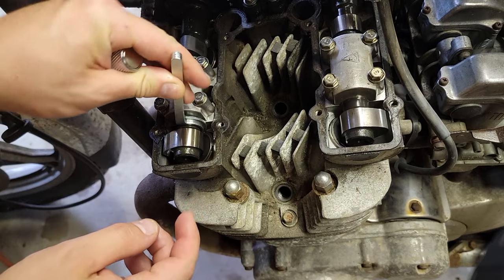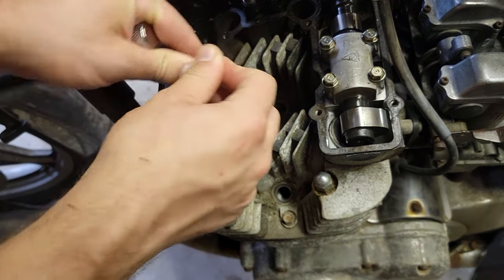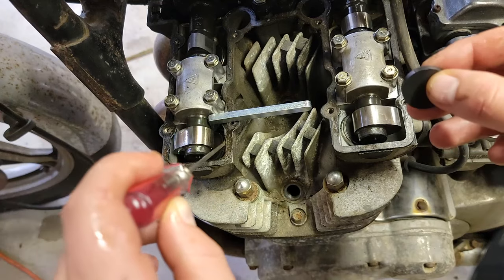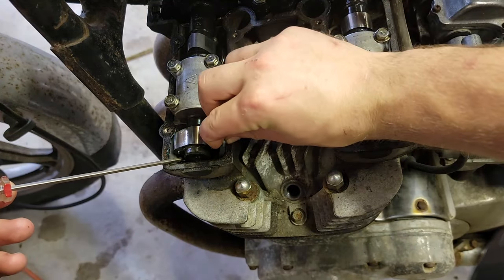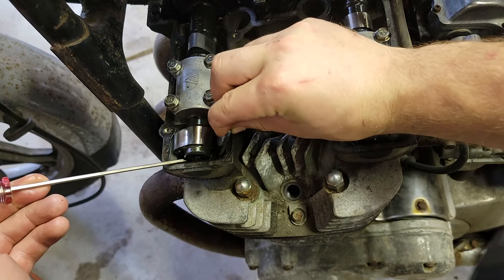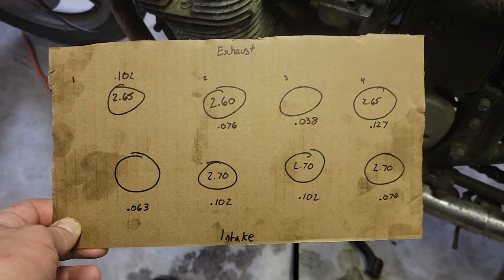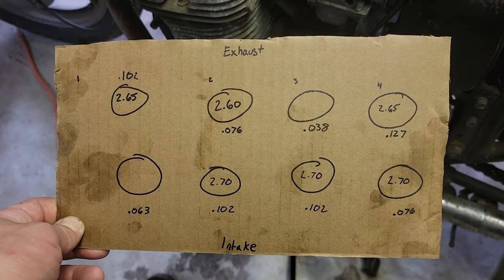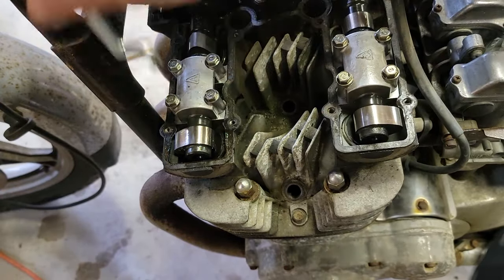Getting the old shim out is pretty straightforward, using the specified tool to hold down the tappet, and then using a magnet to actually pull the shim out. Here I kept track of all the valves, their sizes, and the measurements that I took. Now just pop in the correct size shim and we're done.